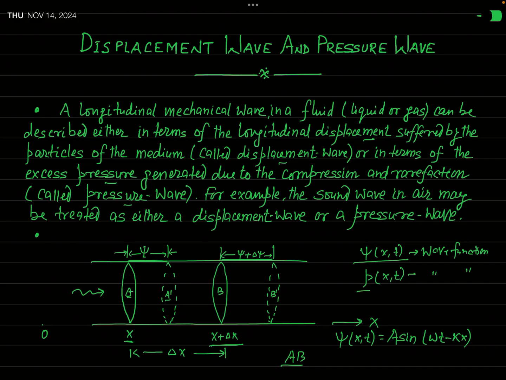Okay. Actually, due to this change in length of the column, there will be a change in volume of this element. And change in volume means a bulk strain will develop in the medium. But a strain is always caused by a stress, so definitely a stress has been developed. When you say bulk stress, that means excess pressure. So definitely after passing the wave through this medium, the pressure of the medium does not remain at its normal value, but it will get changed. And that change in pressure is called excess pressure, and that is in fact the bulk stress.